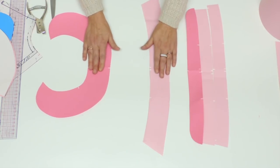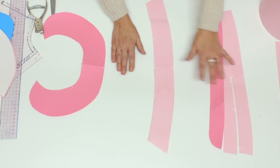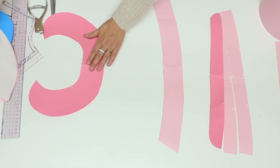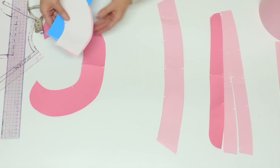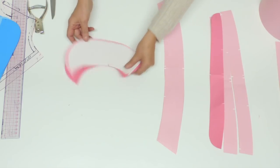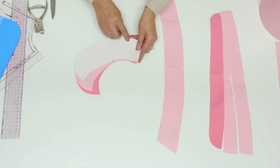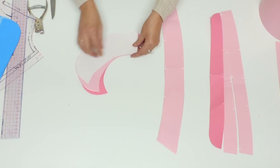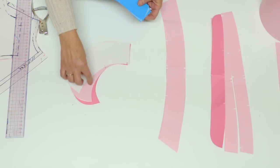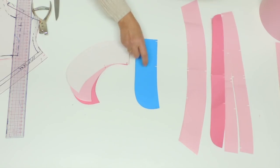Between the flat collar and the shirt collar, there is also another category that we call the half roll collar or semi-roll collar, and they could come from the flat collar or from the shirt collar. Let me show you first from the flat collar. I did two more, closing a little bit the bottom of the collar, or the outside of the collar. So if you close the edge a little more, your collar is going to be more like the shirt collar. So you have two semi-roll collars there.